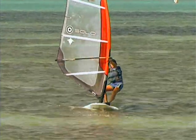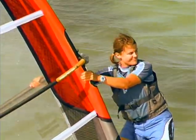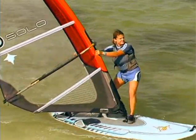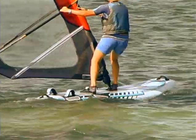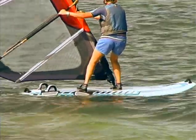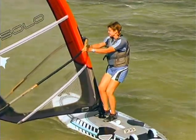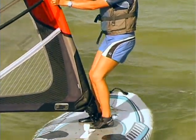Top tips: always look where you want to go when steering the board into the wind. Throughout the whole turn, remember to counterbalance against the movement of the rig. Always return to the start position at the end of a tack before sailing off again so as to know when you have finished.